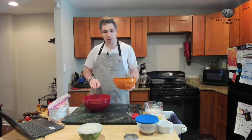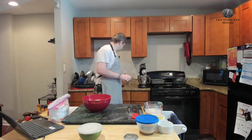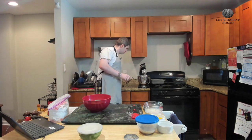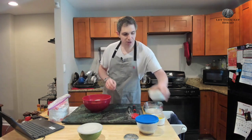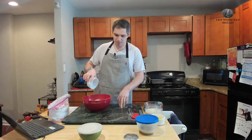Next, we need to combine our two flours. Today we're working with both all-purpose flour and bread flour. We have four ounces of bread flour and one and a half pounds — or twenty-four ounces — of all-purpose flour. We're just going to mix these together. We're also going to mix in our salt: three quarters of an ounce of kosher salt. It looks like a decent amount, but don't worry — the potatoes are going to absorb a lot of that. Just follow the recipe and we'll be fine.